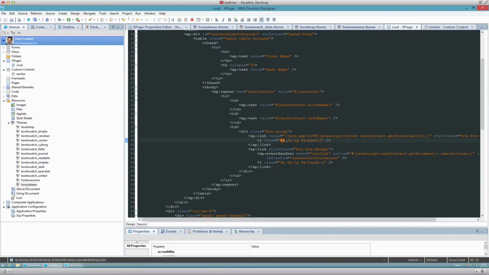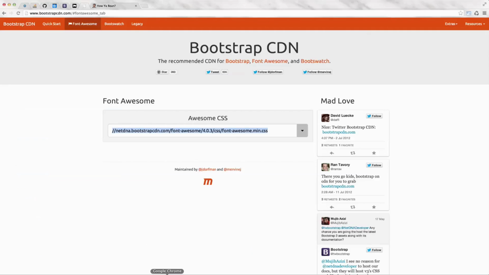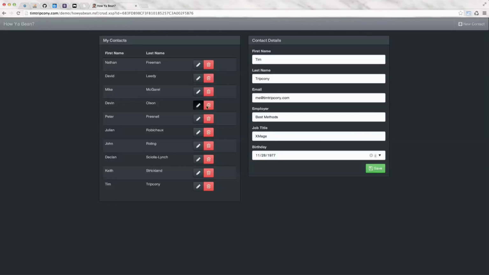In this case, I've chosen to go with a slightly larger incarnation of this icon, and then the shorthand for which icon I want it to be. So we've got pencil here and trash, and those in my interface turn into these. Rather than actually having text on my link components, I just put an I tag inside them, and then these become iconified.